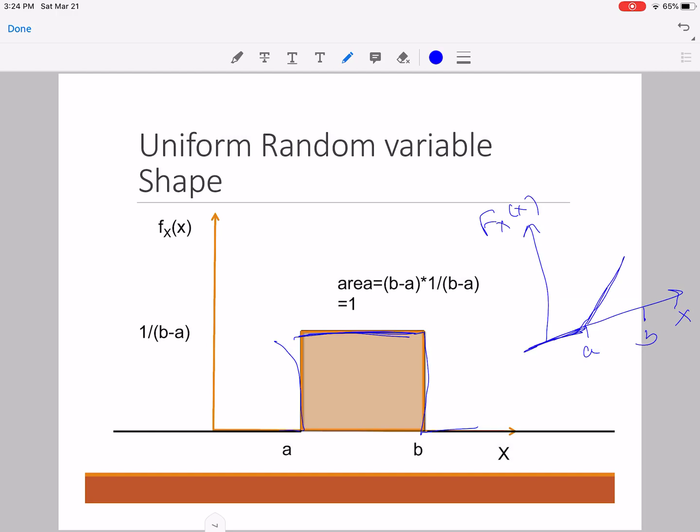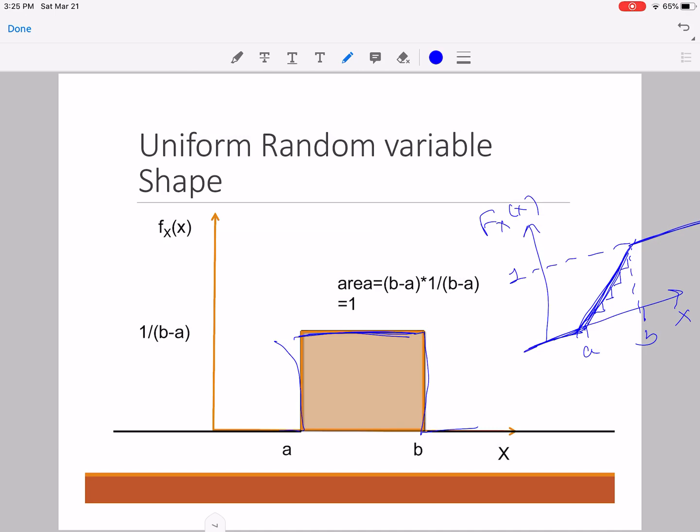From A, it starts to climb uniformly until B, at which point it achieves a stable value equal to 1. So if you were to consider this CDF in this interval right here, you'll notice that the rate of change is quite uniform. It's always the same. And that's why it's called a uniform random variable.